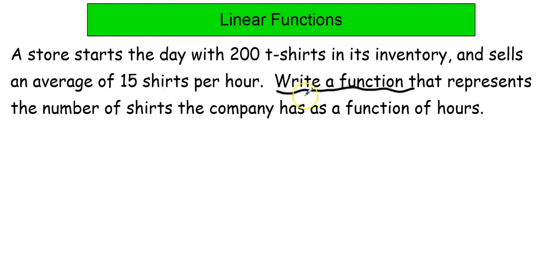If we write this function, we want to figure out what are we starting with, and then at what rate does it increase or decrease. So the starting point here is going to be our 200 shirts. So first of all, f of x, or y if you want to call it y, but let's stick with the f of x notation, the function notation. So our function, or the number of shirts on hand, that's what this function is going to represent, is equal to, and remember we have a starting point and a rate at which we increase or decrease.